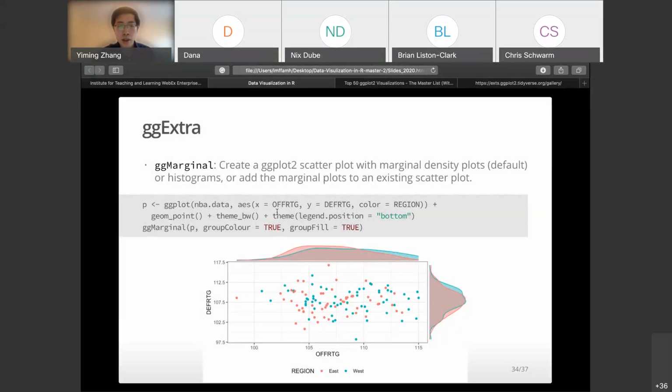And ggExtra, ggMarginal, can combine the marginal density with the scatter plot. We need two variables to draw a scatter plot, but ggMarginal can also show the density plot for each variable, and you can also split it into different regions like east and west.